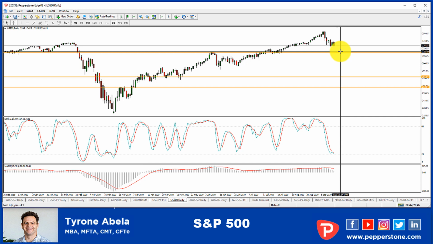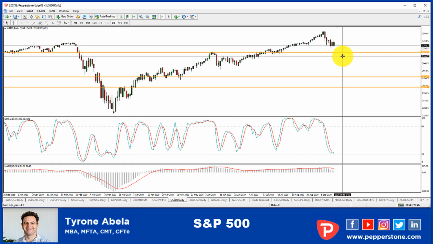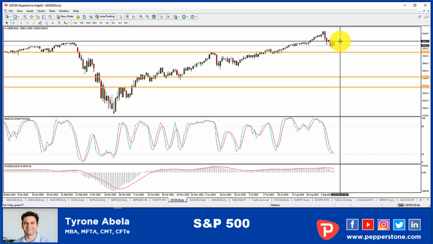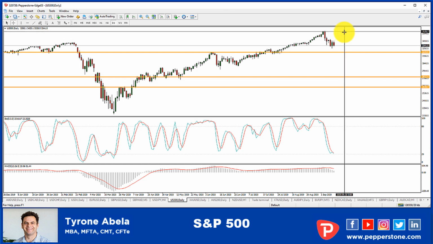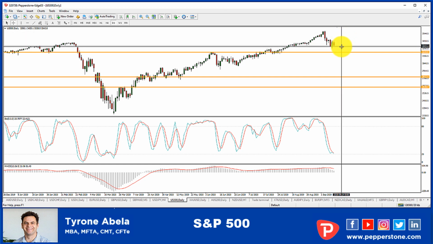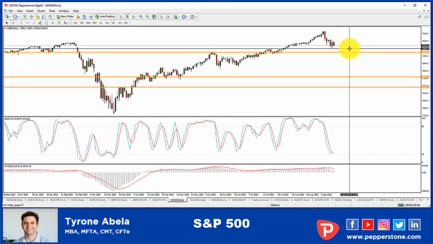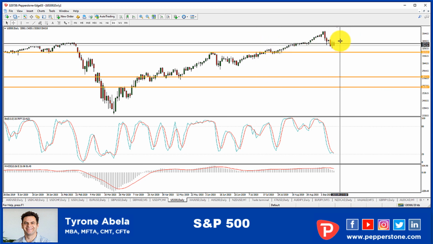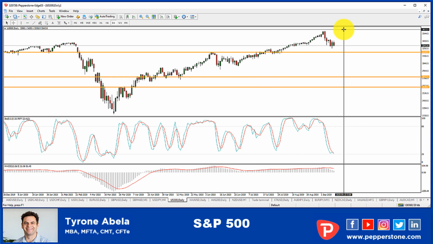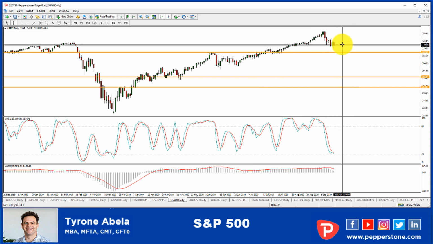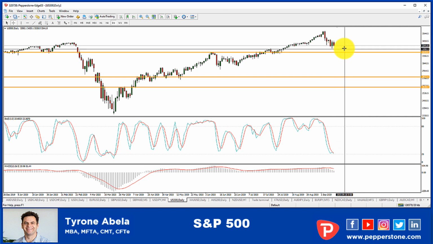So aim for the key zones. That's always the best way to go. If it does break above instead, you want to be taking the break above the 34.25 there, and then aiming for the previous highs. So all about the scalping on the S&P 500 until we get some significant movement in one direction to show us that it's going to start trending again in a good fashion. But there is some good scalping opportunity. When the volatility is here, the scalping opportunities are there as well. So certainly don't ignore it, but wait for the signs and aim for the key levels.